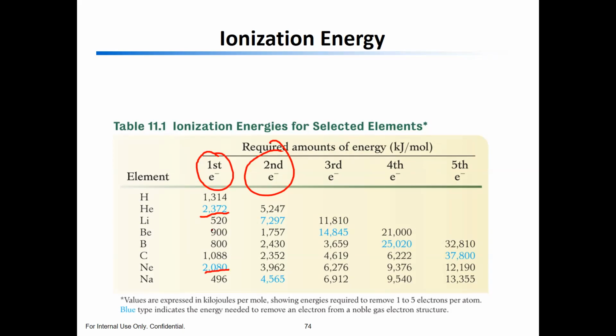Why is that? Why do some of these take a lot of energy, some take a little bit of energy? So there are some atoms that like electrons. They don't want to lose them. Some, I just put in a little bit of energy and it loses it. Some, I have to put in a lot of energy to lose it. What we notice, if you do this long enough, you look at column 1, 500. Sodium is also column 1. So we notice that for atoms in column 1, it's easy to remove an electron. It takes a little bit of energy.